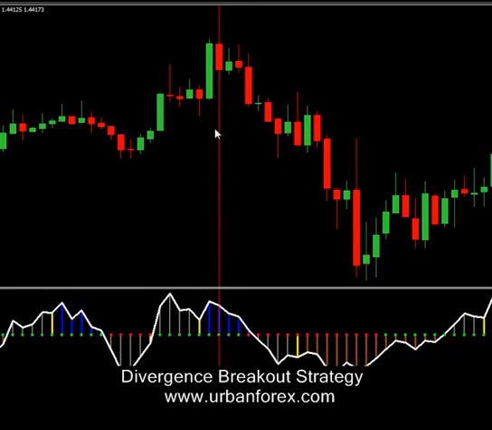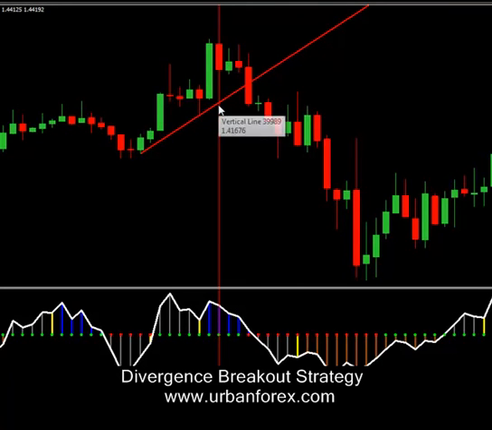Once you get this indication, that means start connecting your lows or your highs. Okay, so since we were in an uptrend, we're going to connect our lows. We're going to take my trend line indicator. I'm going to connect here's the lowest point to a lowest point here. Okay, nice little uptrend right there.